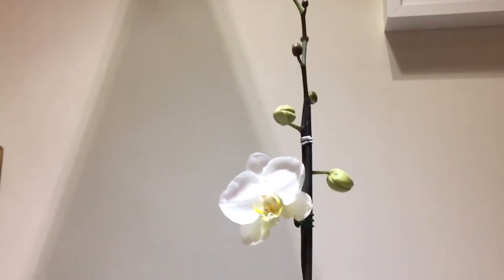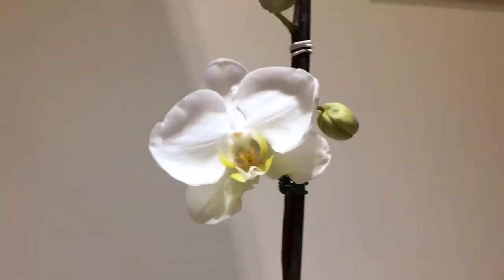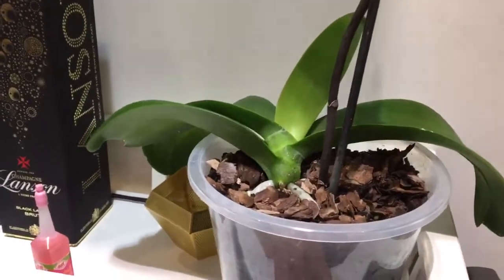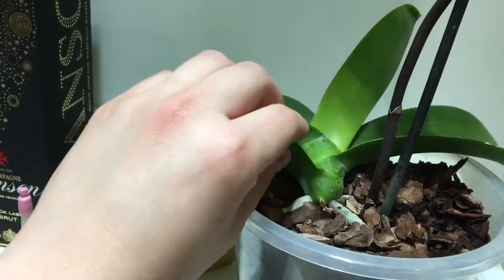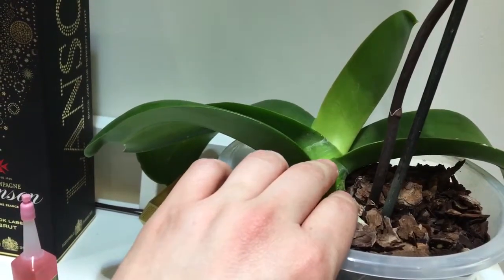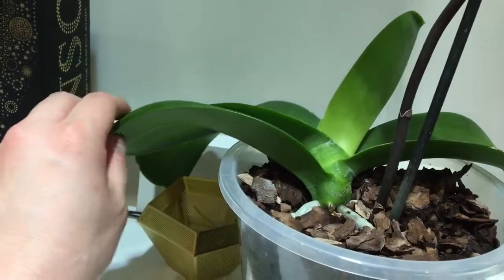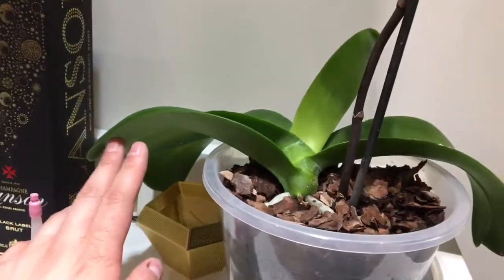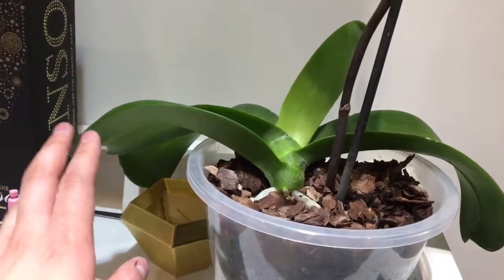We're expecting at least eleven to twelve flowers, and the flower size is pretty much the same as last year — and we're very happy with it. As the plant grows, you will get yellowy leaves. Wait until they turn a slightly brownish color, which means they've died out and aren't getting much nutrition anymore. That's the natural way for the plant to filter out dying leaves. Then just pull them out — they come out quite easily.